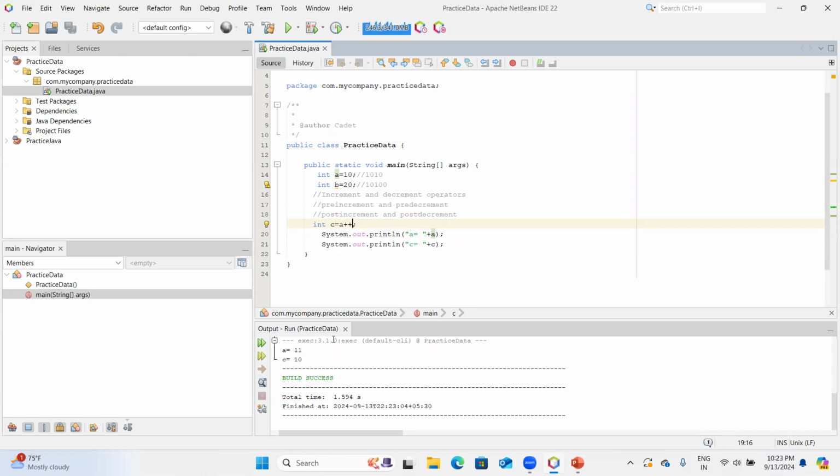Our post-increment operator first uses the value, and then the value is updated. So first the value of a is assigned to c, and then a is updated. As we can see, the output of c is 10 and a is 11. So this also works with pre-decrement and post-decrement. So this was about our increment and decrement operators. So this was all about our unary operators.